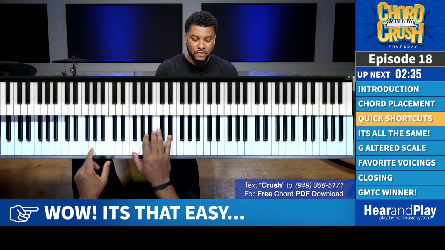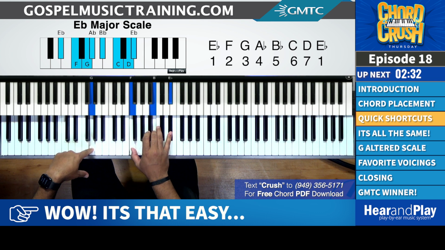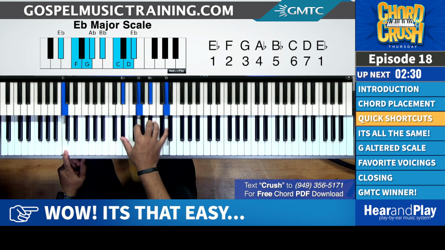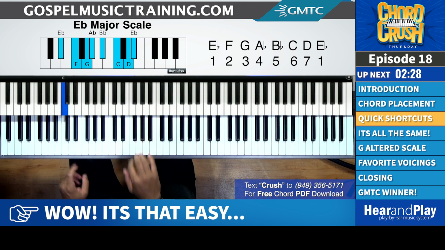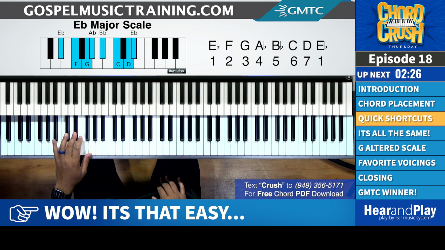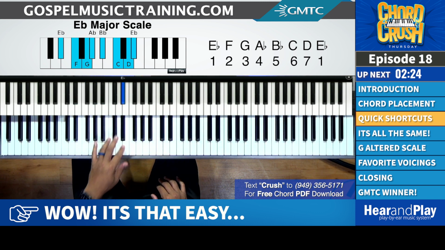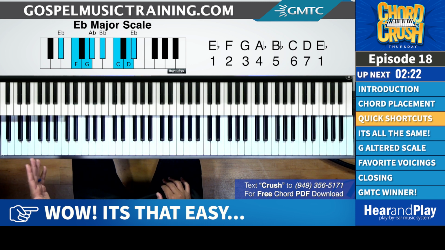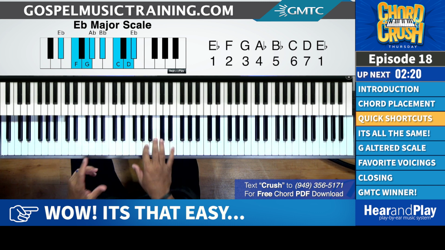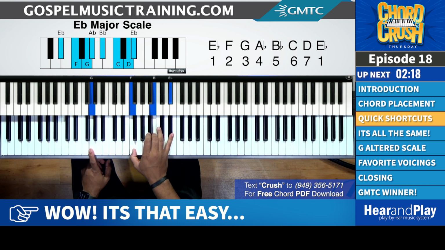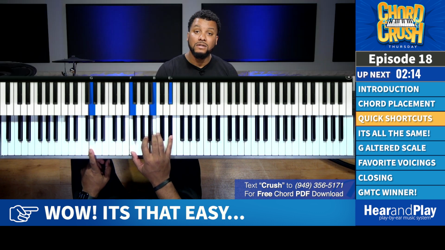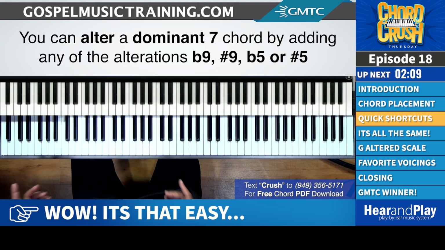And this G7 sharp 5 is a chord that can take us to the 6th chord, minor. So we're in the key of E flat major though, right? But we just did a 3-6 chord progression, a 3 to the 6, and I used a G7 with a sharp 5 chord. Now we can also add the sharp 9 to the chord. And that's easy as well.